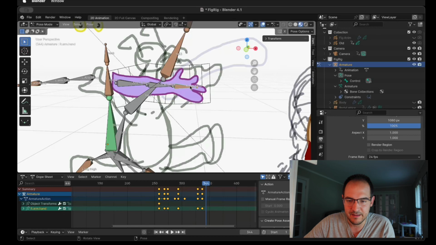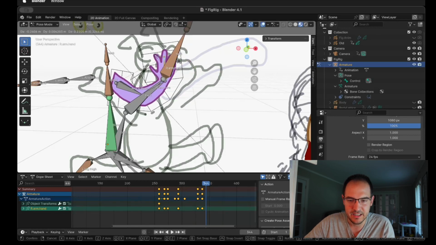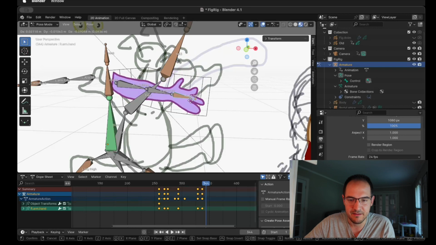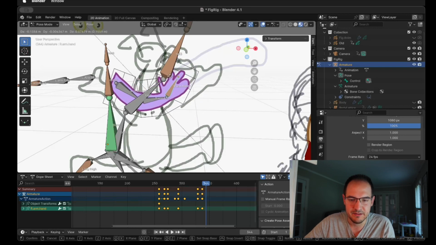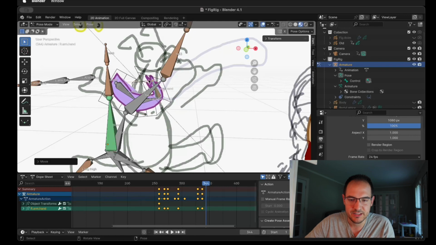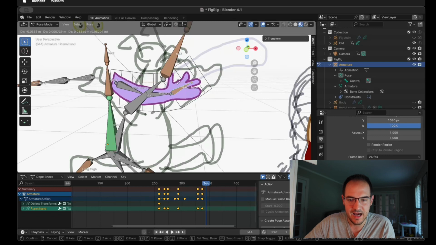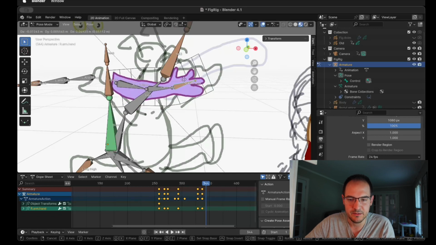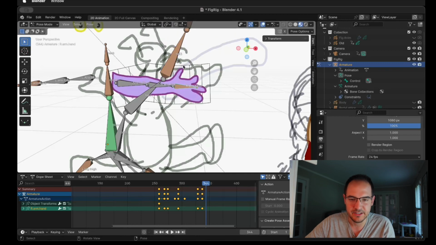And that should let me move it around. If I grab it, you can see it is trying to mimic how these bones would work. It's almost breaking his arm there, but you can see it's giving a little bit of squashing and stretching, and that is all based on the size of the lattice, how the bones work, and so it's trying to do more puppet-like than actual animation.